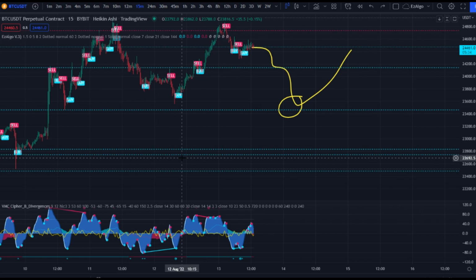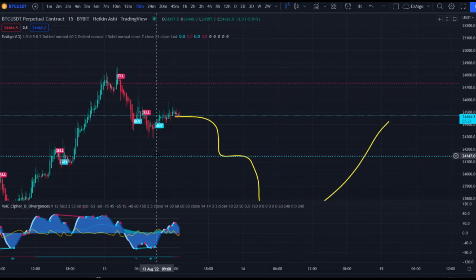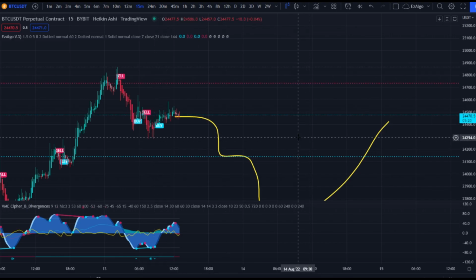If you don't have your levels in mind, it doesn't matter what indicator you're using, you're not going to become profitable. I mean, take the recent move. We had a bullish divergence, but price action's looking a little weak. Yeah, it went up a little bit, but that's not a trade we're going to take because it's not at a support or resistance level.